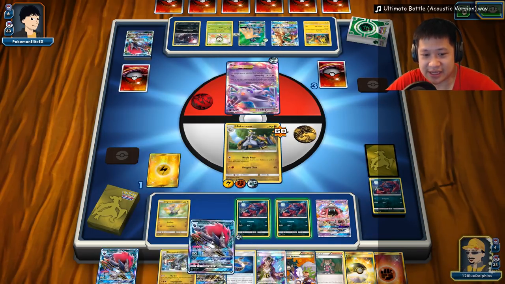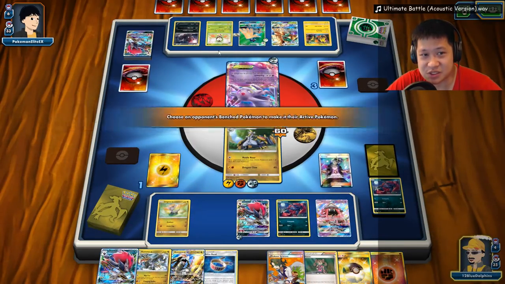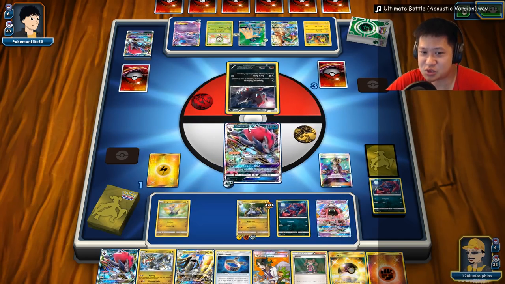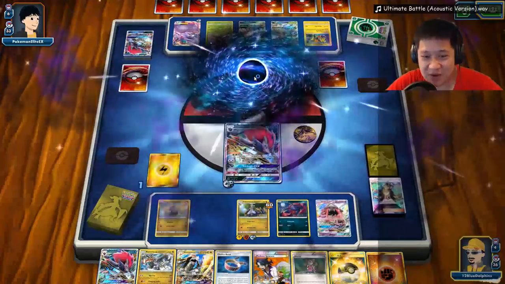So okay, the easiest, most efficient way, and the minimum amount of turns to win this, is to pull out this right here. Pull out that. That's one prize card. I have enough bench Pokemon. I'm gonna use Riot's Beating. End the game right there.